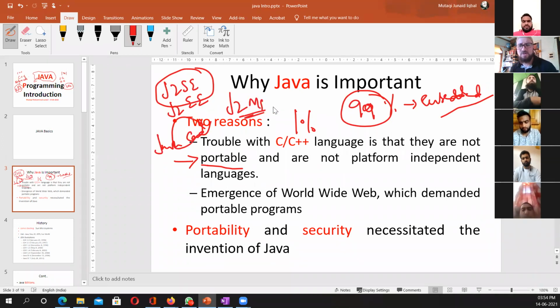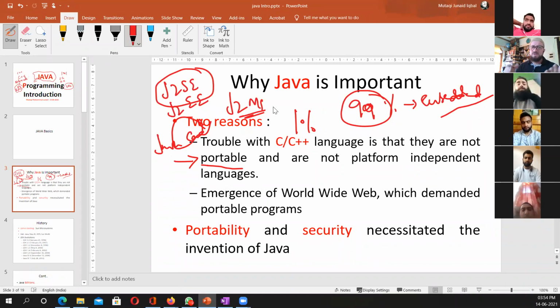Java 2 Mobile Edition, which was before Android, we had J2ME. I have a YouTube channel playlist on J2ME also. And we have Android, which works with Java. So Java is literally everywhere. Java is on every platform on the planet. That is why Java became famous. It is everywhere. You name it.